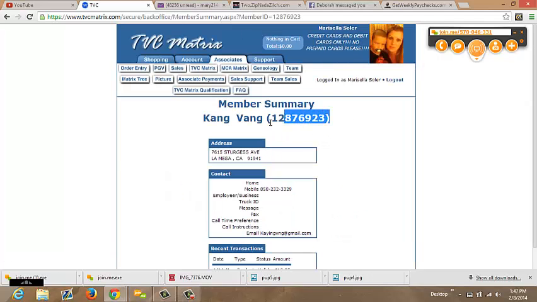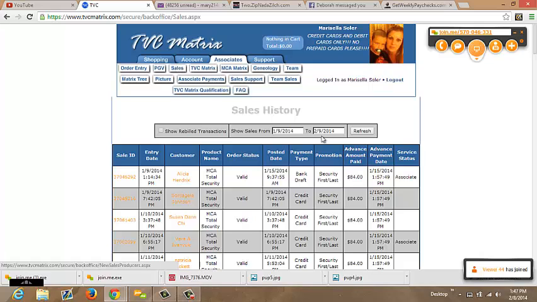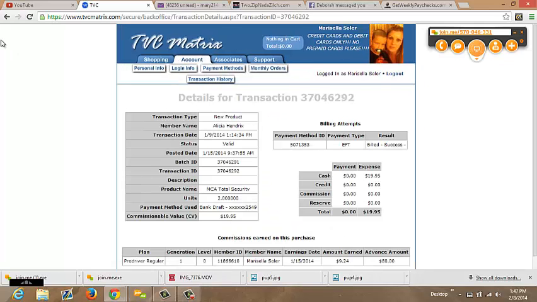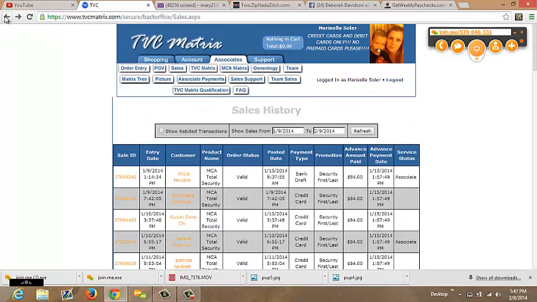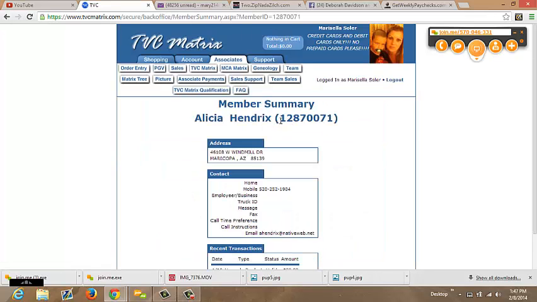And you will see their ID number right there under their name. Next to their name, I'm sorry. And go back to sales, because they'll ask, sometimes when you sign up people, they don't know where it is. Number on the left-hand side where it says sale ID, go to that, Maricela. That is not the ID number. The ID number is by clicking on their name, and you will see it right next to their name, highlighted in parentheses.